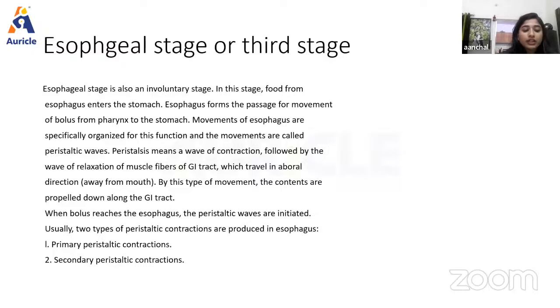Okay, so the esophagus, as we know, is approximately 25 centimeters in length, right? And it is separated from the pharynx by the upper esophageal sphincter. Between the lower part of the esophagus and the stomach, we have the lower esophageal sphincter. Whenever both sphincters are relaxed, meaning they are open, there will be entry of food from the pharynx into the esophagus, and whenever the lower sphincter is relaxed, there will be entry of food from the esophagus into the stomach.